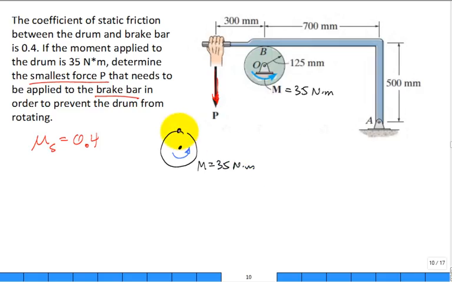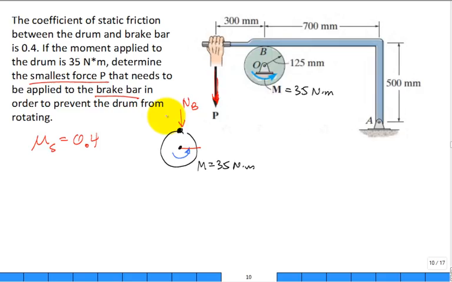And at this contact B, first of all, I do have some support at the point O. Think about it. Which way is the normal force at the point B acting on the drum? Is it downward directed? Should I put N sub B like that, or should I turn it around and put it upward directed?